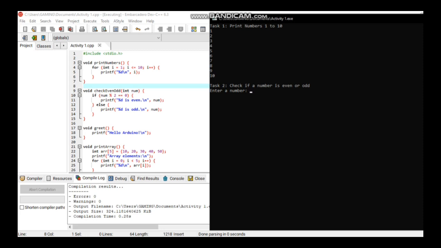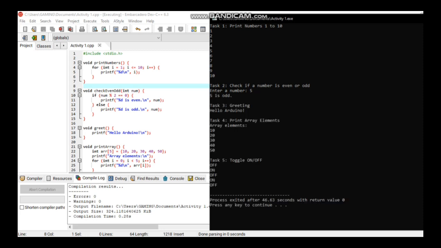Here in the function, it prints with condition up to 10. Since we set the initialization to 1 and condition less than or equal to 10, it stops at 10 and starts at 1. We initialize at 1, so it won't start at 0, since it wouldn't make sense if it started at 0.